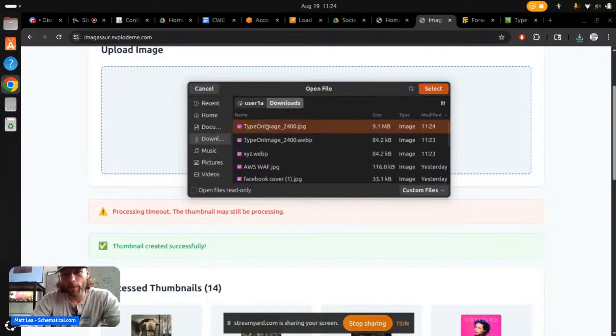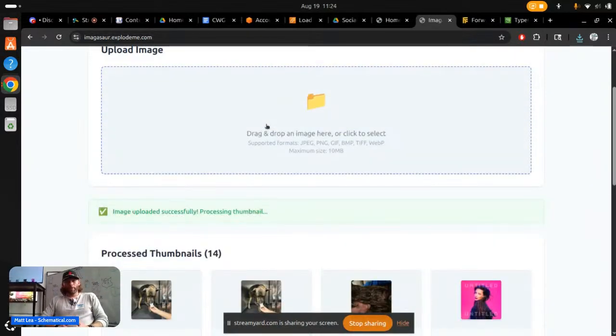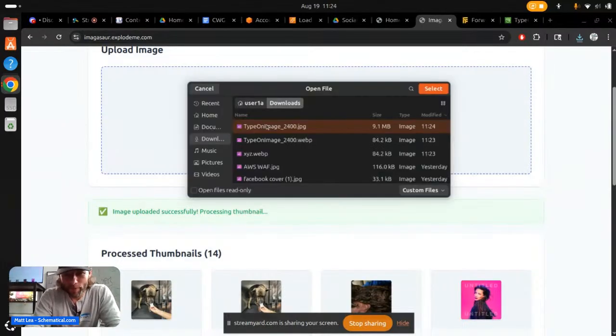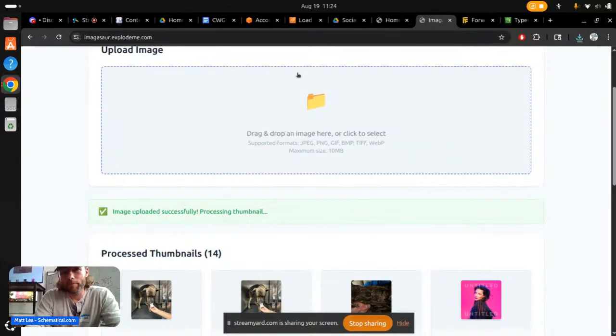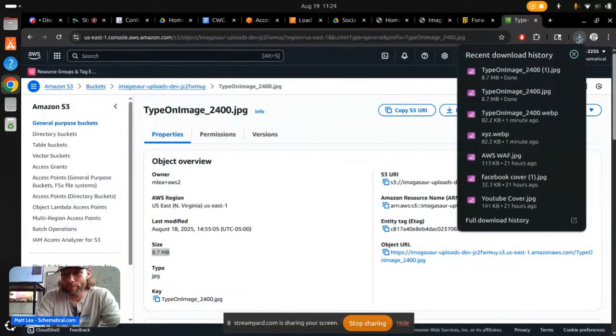All right, so I'm going to throw this 9.1 megabyte image up there. It seemed to have worked. Is that the right one? 9.1. Interesting. 8.7. I wonder, am I downloading the wrong thing?